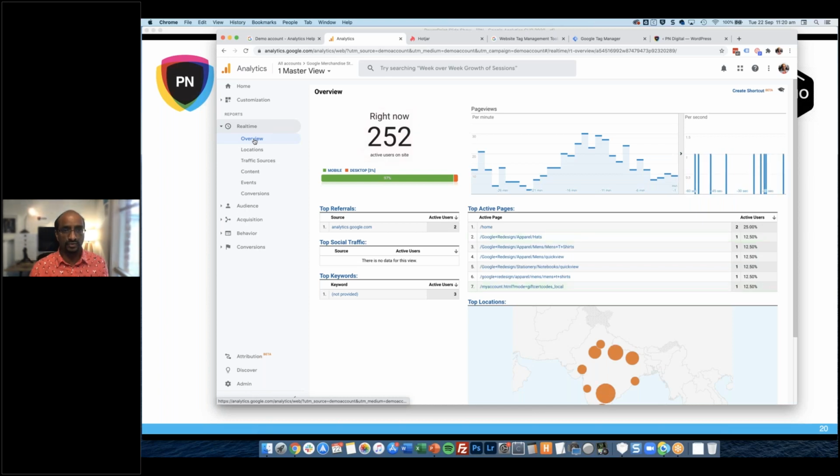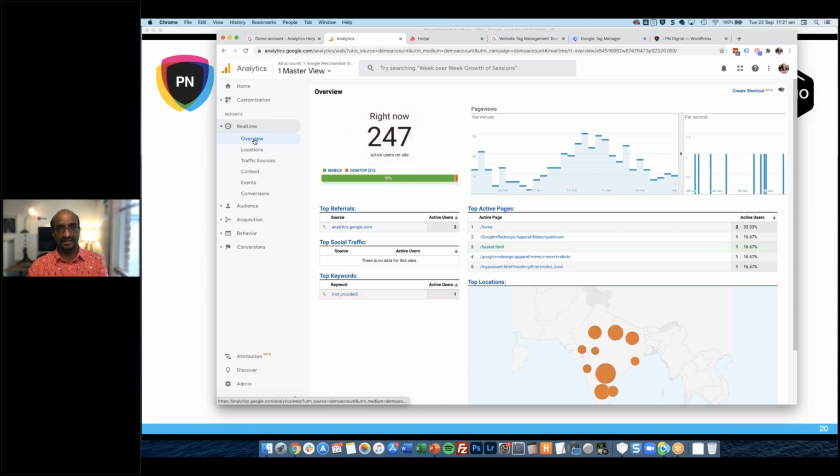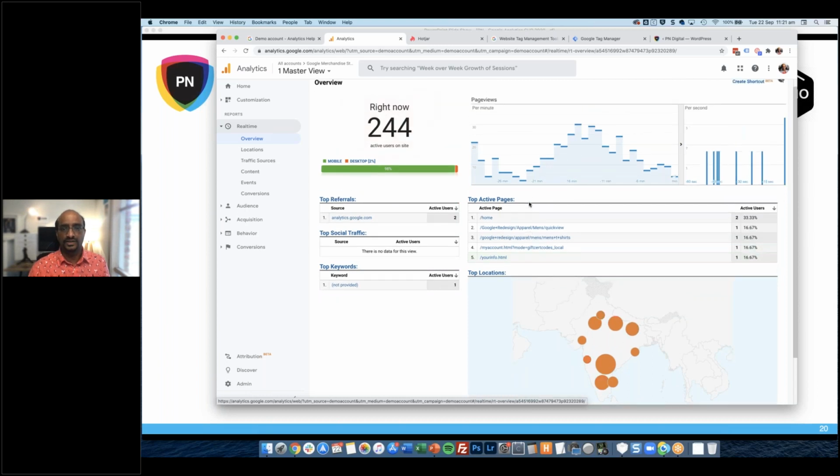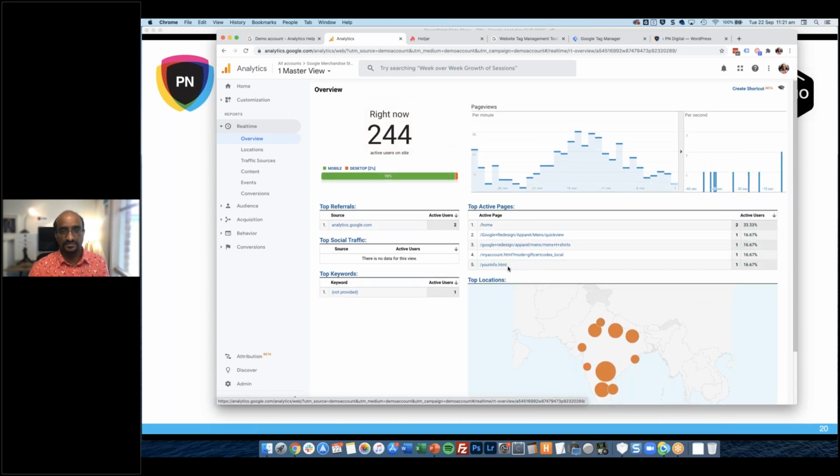So in this overview report, this is a real-time report. When would you use this? You would use this if you were running a campaign. So if you were running an online fundraising event, or you had just sent out an EDM to your database, a good idea would be to open up your Google Analytics and look at the overview report. You can see how many users are online now in real time, and where they're coming from on the map. Usually, when you're in Australia, this is an overseas account, it will show you in Australia what states are clicking, and that's that little thing you can see down here. You can also see which pages they're visiting, okay?